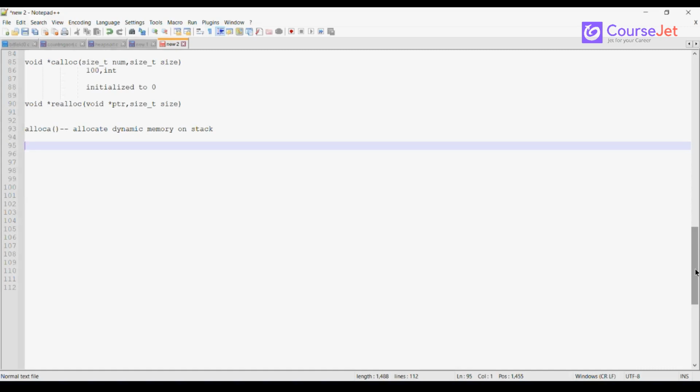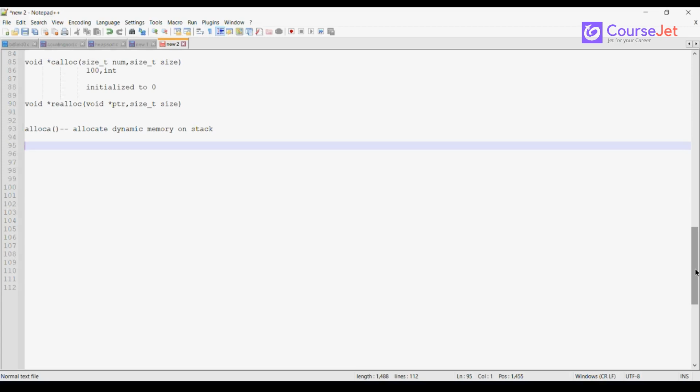Now, why can we use this? Generally, when you call a function, it will allocate a stack frame, and once you return, that stack frame will be released.